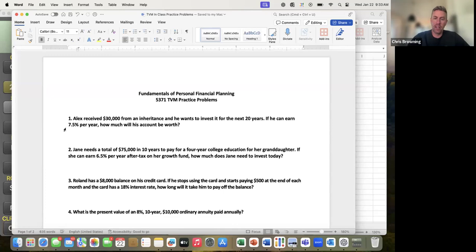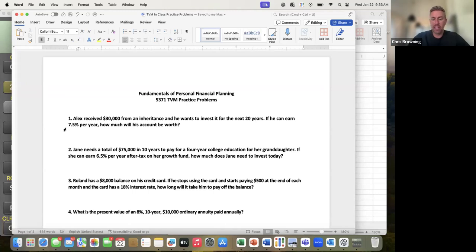Now, if it's not an annual rate, then we'll need to make an adjustment. This is a really important note that I'm about to make, so write this down, add it to your notes, whatever works best for you. Our compounding periods, our payment periods, and our term all have to be in the same units. When I say compounding periods, I mean interest rate. So our payments, our interest rate, and our term all have to be in the same units.